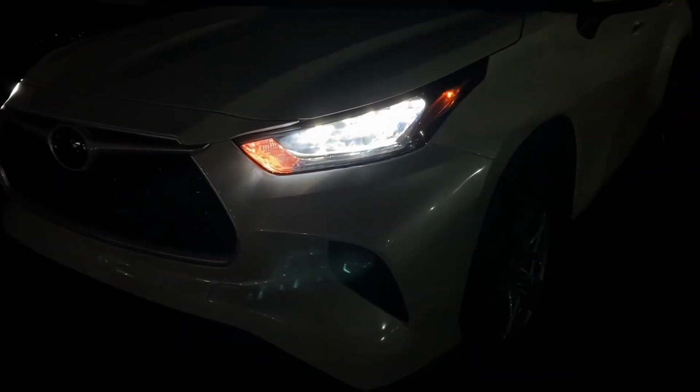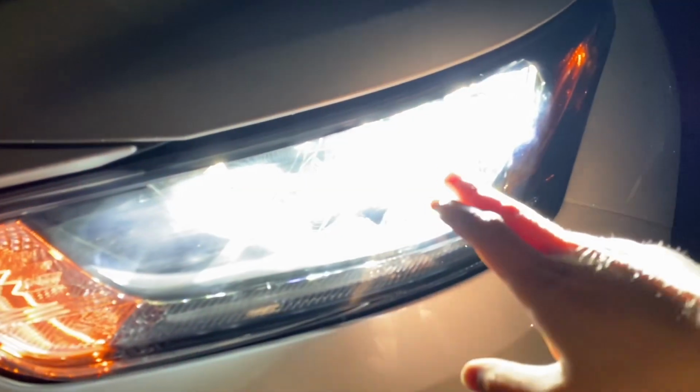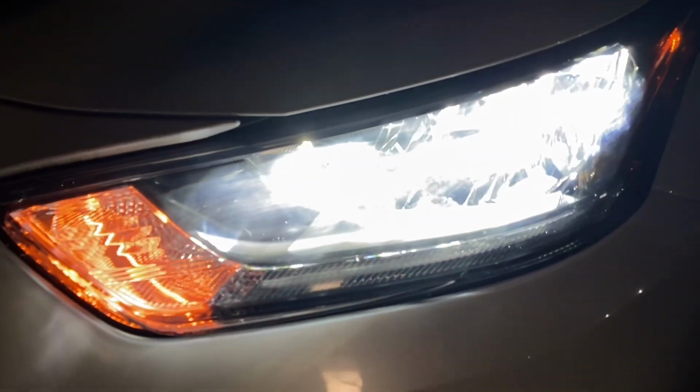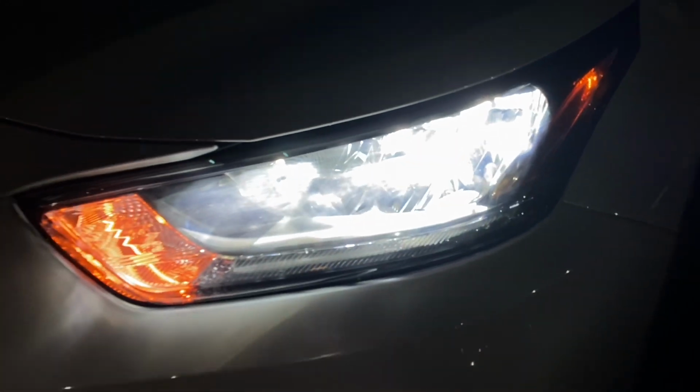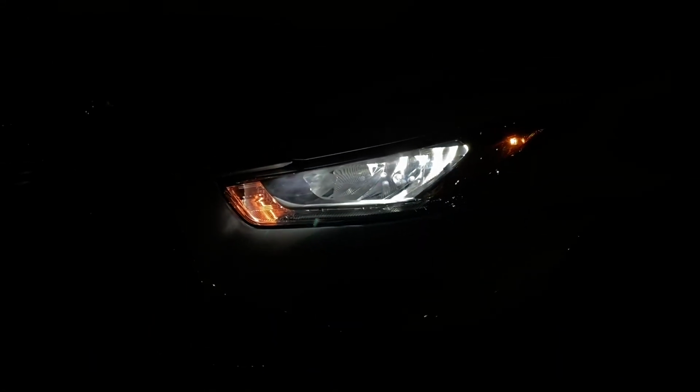So I just turned on the high beam, and the high beam is actually very bright. The low beam is actually not sitting in a projector housing, but still everything is nice and LED. As I said, the low beam actually has two reflectors, and the high beam actually has one reflector. It's going to be really hard to see, but they are actually very nice and bright.